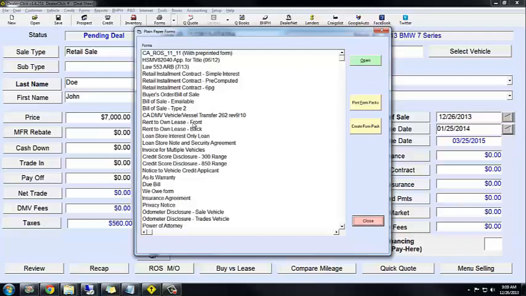You can create a form pack, title it whatever you want, maybe pertaining to that deal type, maybe like a cash deal or something, and you can attach the forms that you want to that specific pack, so every time you want to print them, you simply create print form pack, you choose your pack title, and then your forms are right there ready to go and print.